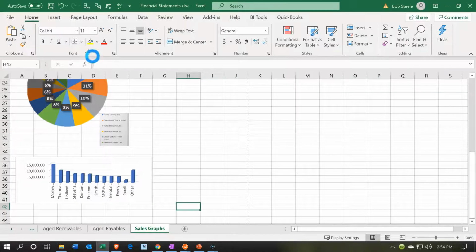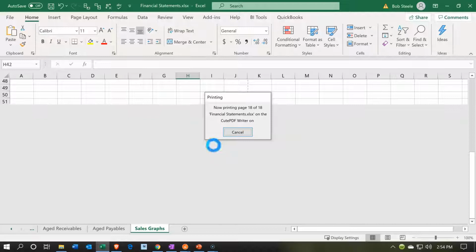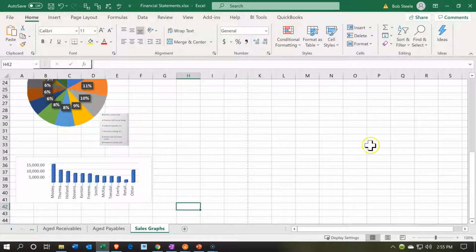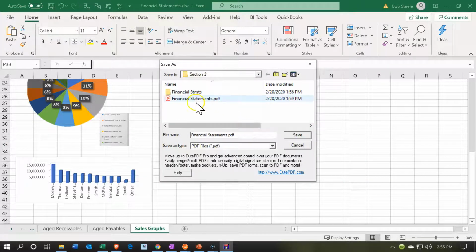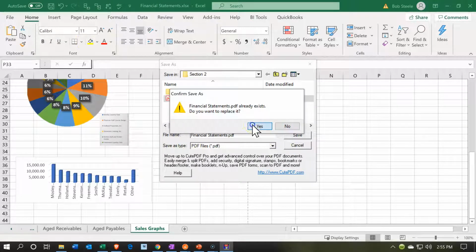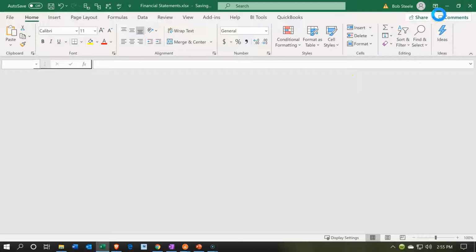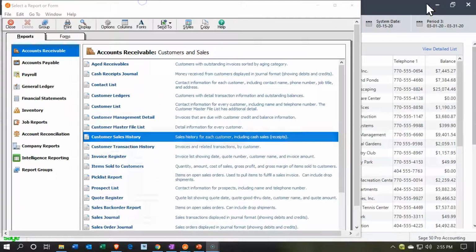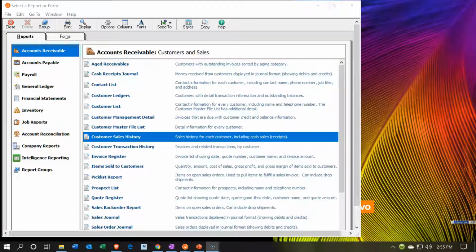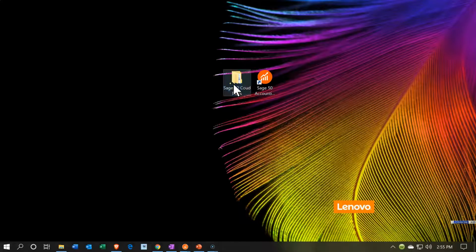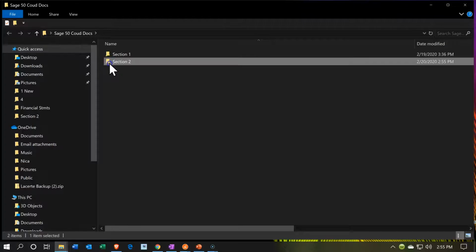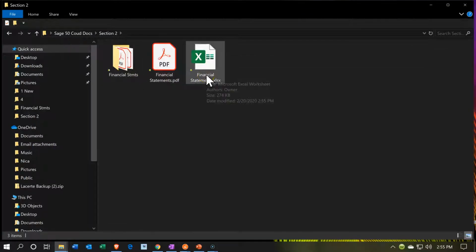So we're going to go ahead and create the PDF file by selecting Print. Then we've got our 18 pages, and it's going to ask us where we want to put that, and we're going to be overwriting the financials that we already have. I'm just going to overwrite this document and save that, and then I'll close this back up, and we'll save it, and then I'm going to minimize and minimize and minimize once it goes through the saving process. Then we have our information here, and I'm going to go into section 2 because that's where we put it, and there are our financial statements in PDF format.